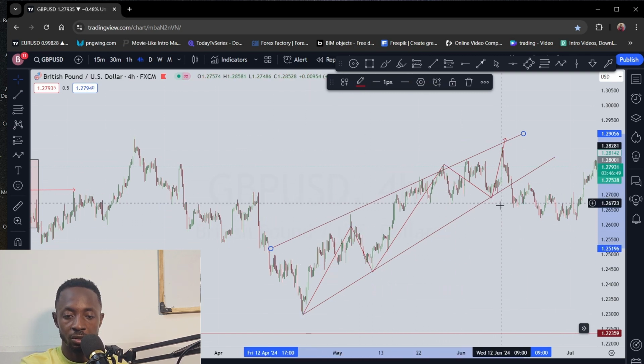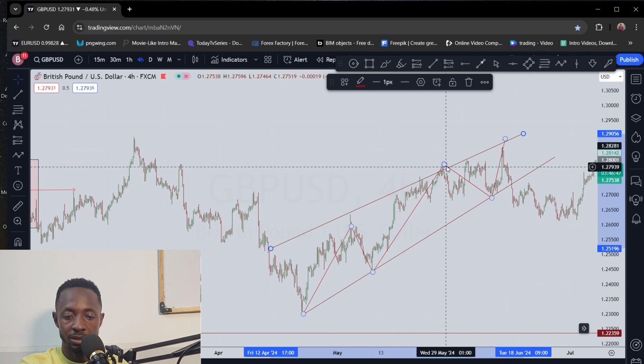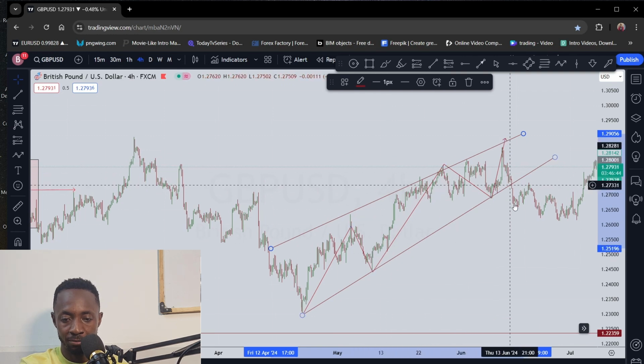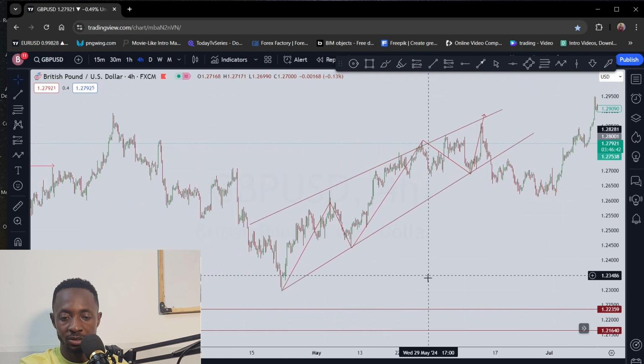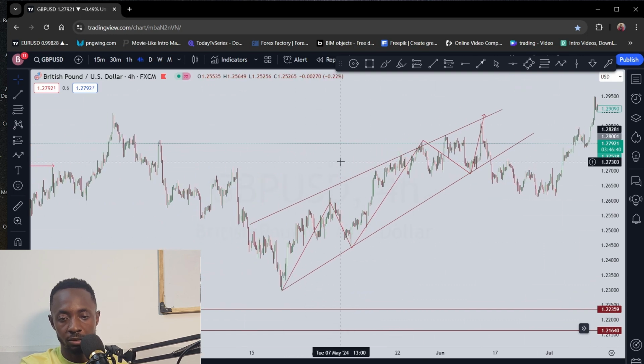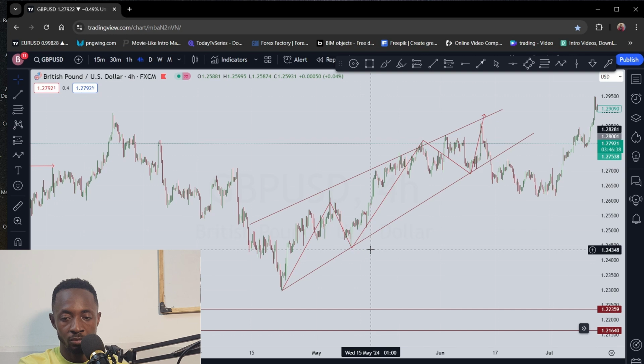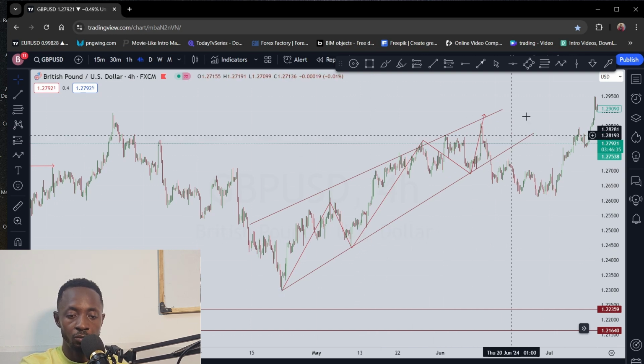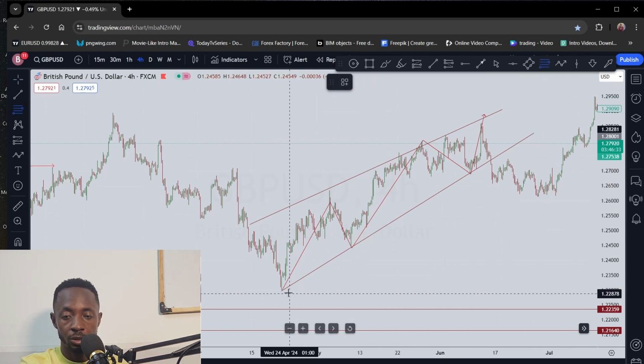Okay, so what do we do now that we know we have a channel? Number two, you can still draw another trend line here. You can see that there's a trend line. Every time the market touches that place, it bounces back. That's why I told you the whole of this place is a channel. Then it comes down, comes down, right? So what do we do? Immediately the market shoots up, it comes down.